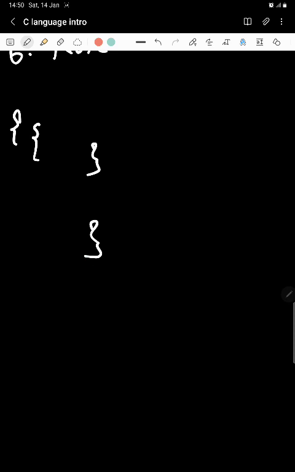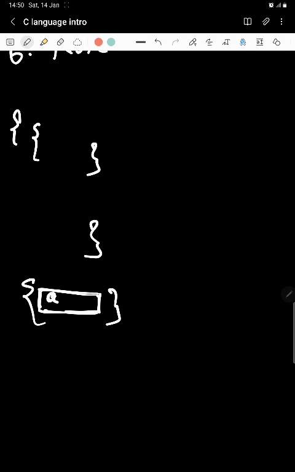What are blocks? Any area between curly braces is called a block. So if a variable of automatic storage class is defined inside a block, then its scope will be inside this block only.